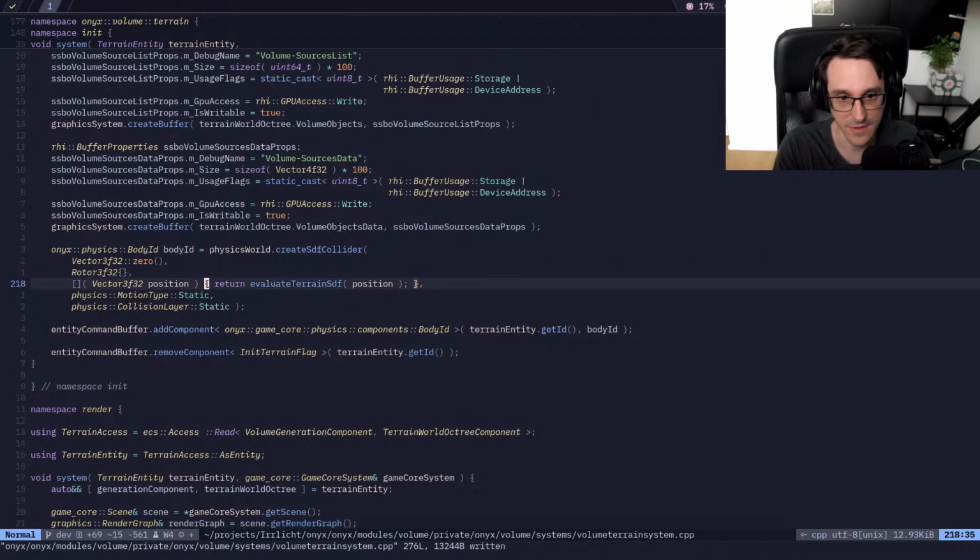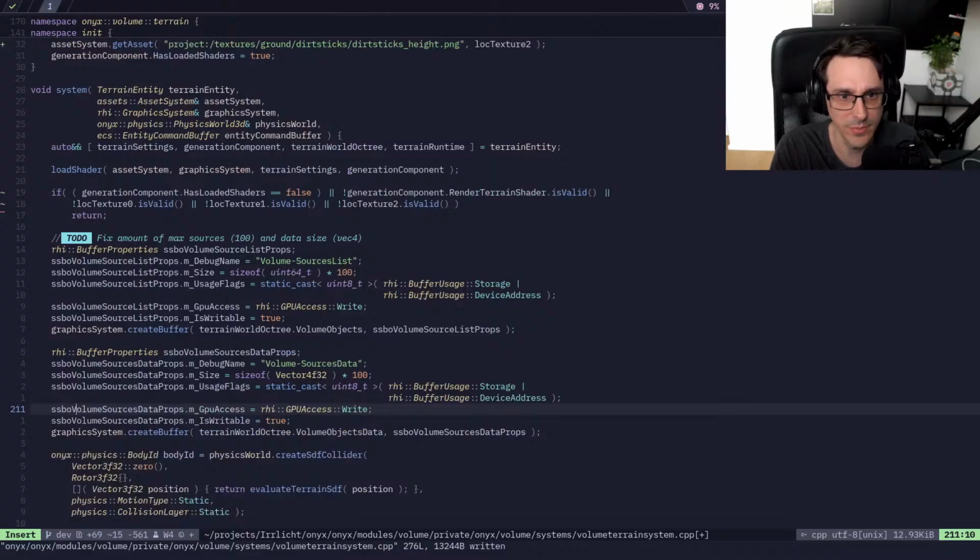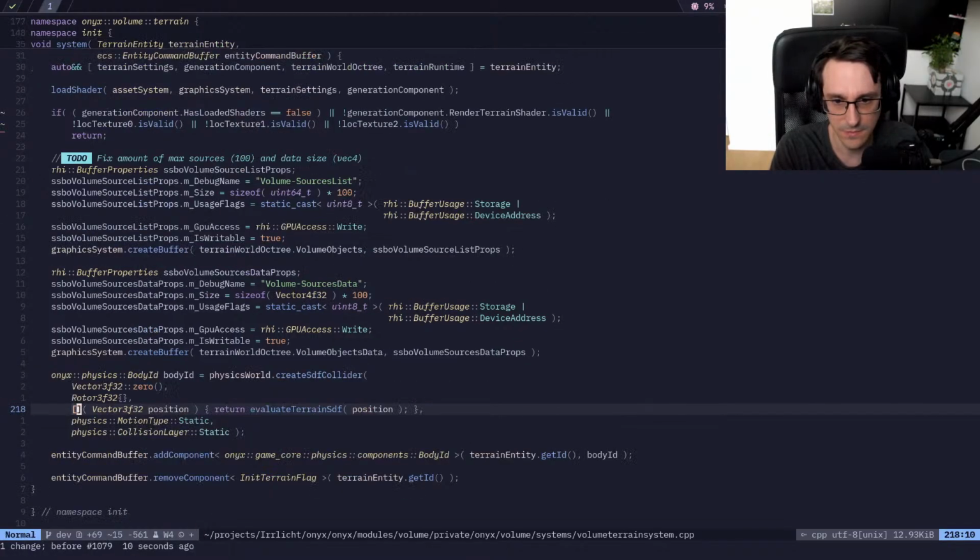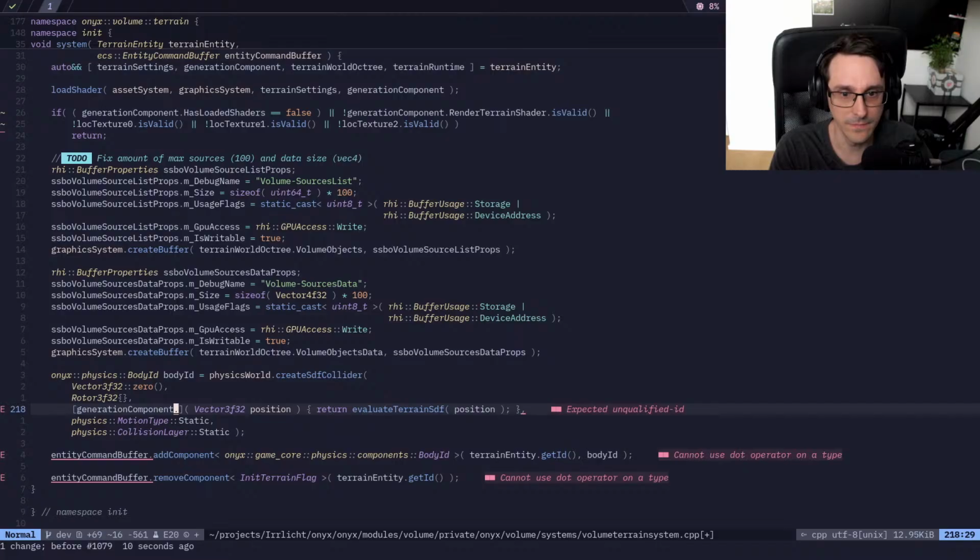The only difference is I can now give it here an object with it. And I think I will do the terrain, or probably the generation component. Volume graph.